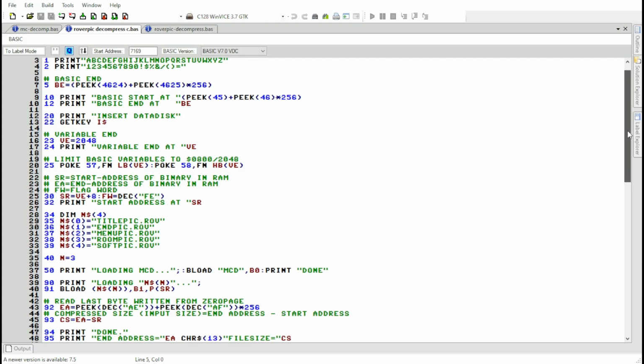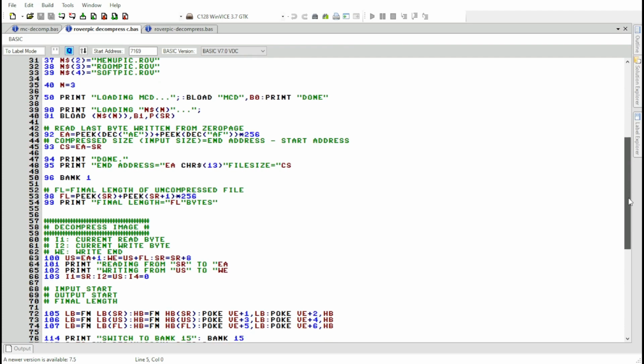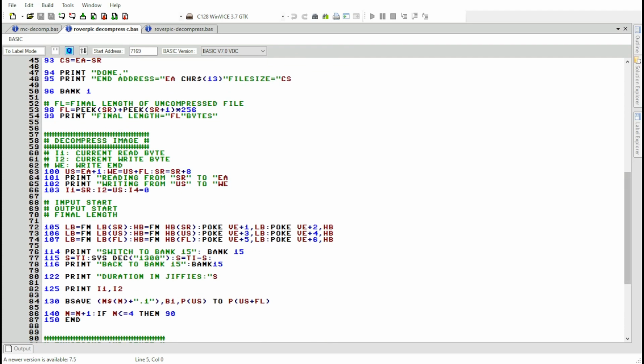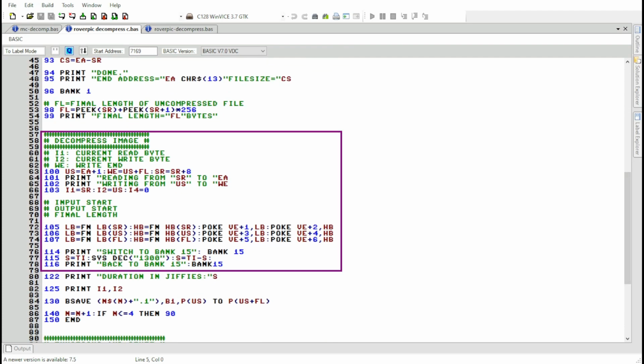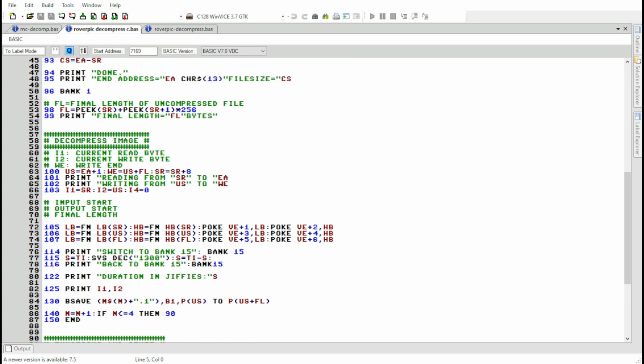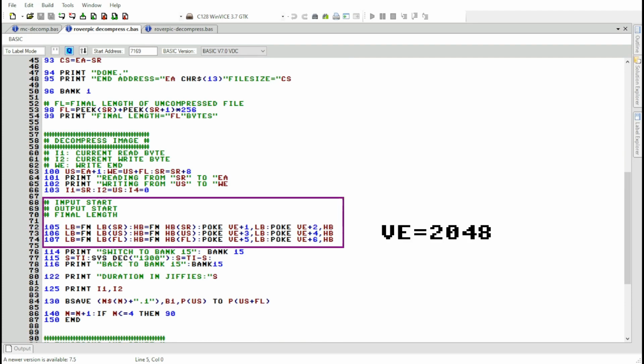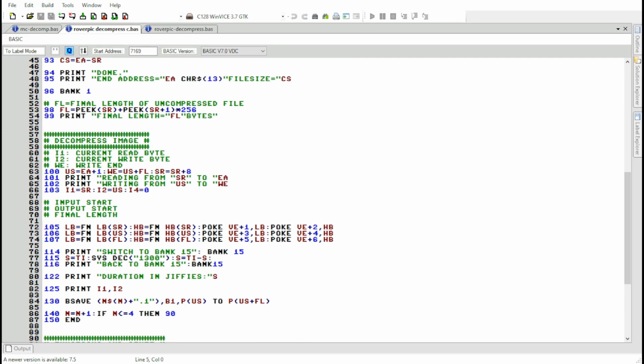Now to the microcompiler. How fast will the RLE algorithm be in this case? We have to split our program into two parts for that. Most of it will stay untouched, but we'll need to extract the RLE algorithm into a separate source file. The first question is how we can hand over variables between uncompiled BASIC and the compiled program. By poking them to a specified memory area, the compiled program can read them from there via peek. I left 8 bytes unused at address 2048 for exactly that purpose. And then we're putting a syscall where the main loop and the uncompressed routine used to sit. The syscall jumps to the compiled RLE algorithm.